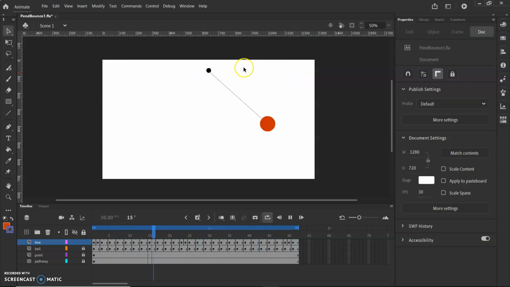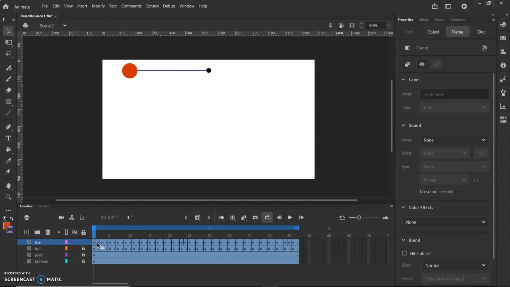So now it looks like it's actually swinging. So if yours does this spot on, that's awesome. So now what I want to do, stop that real quick. I am actually going to select everything, copy.